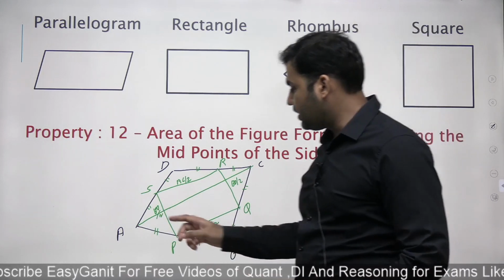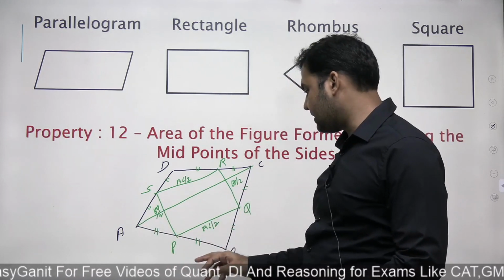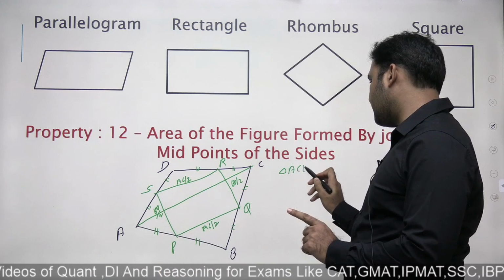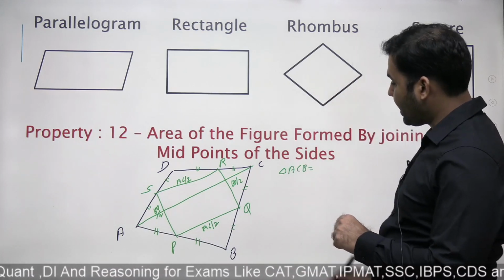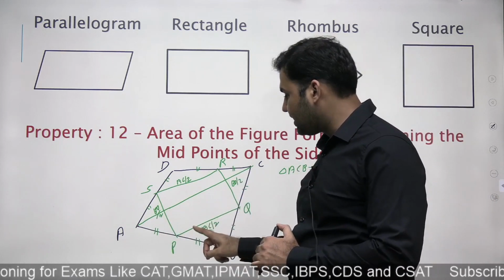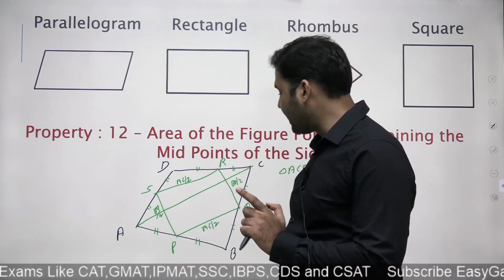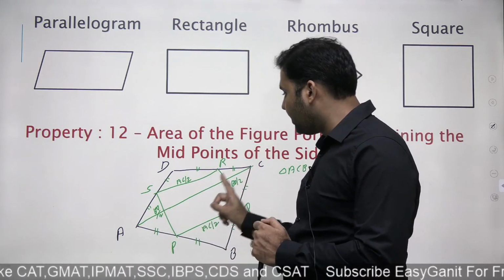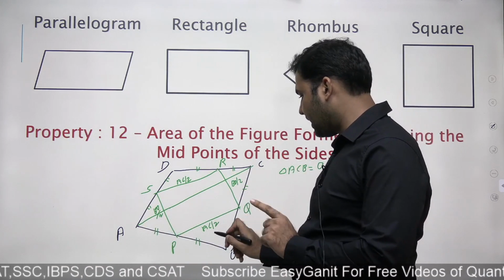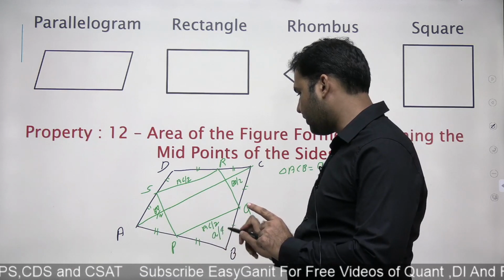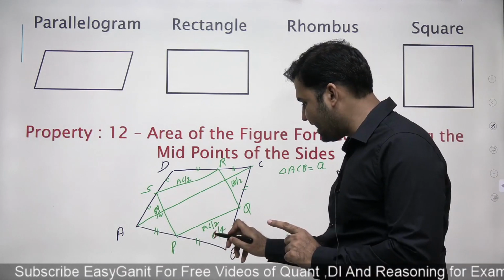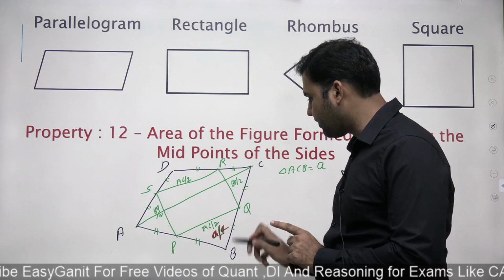Also, you see that using the midpoint theorem, let's say the area of triangle ACB is A. Because this length is half of this length, and this length is parallel to this length, with the midpoint theorem I can say that the area of this figure will be 1/4 of the whole triangle, right? So the triangle ACB area is, let's say, A. So can I say this figure's area will be equal to A by 4? Let me use a different color here, right? So the area of this small triangle in the corner will be A by 4.